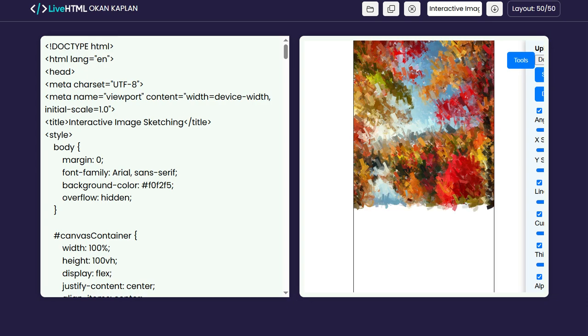Furthermore, adding touch or pen input support would expand usability on tablets and touchscreens, providing a lesson in device-specific input handling. Integrating saving and loading of sketches with local storage or server-side databases could demonstrate state persistence and full-stack considerations. Finally, enhancing the UI with real-time previews, live sliders, or layer management introduces concepts from professional creative software into a web context, bridging theory and real-world application.